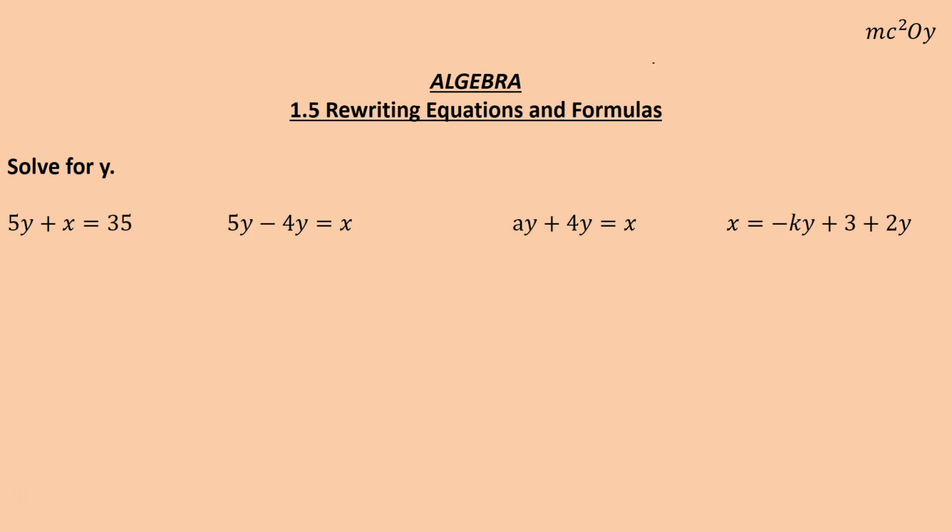All right, today we're going to talk about rewriting equations and formulas, or literal equations, as they're referred to quite often. Literal equations just means that what you're doing is solving an equation for a specific variable, and you generally have more than one variable in there. So, for instance, in 5y plus x, it's saying solve for y.